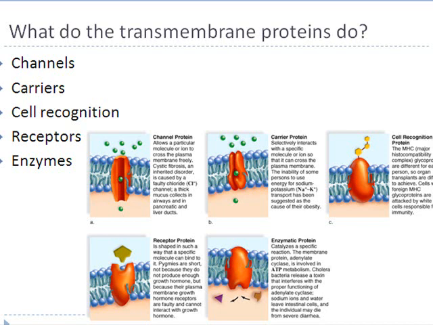Transmembrane proteins, the first kind, are called the channel proteins, and the channel proteins are mainly involved in the passage of molecules. You can see the molecule that is shown over here in green, how this molecule is being moved across the gateway or the pathway. Sometimes they form just a stream-like river, which helps the molecule movement.